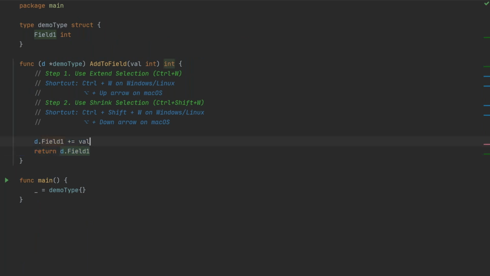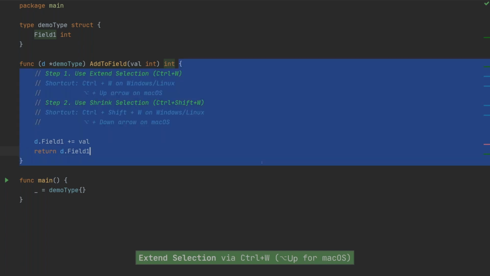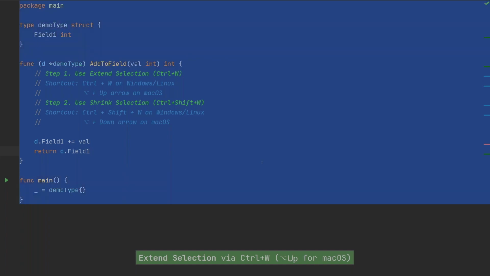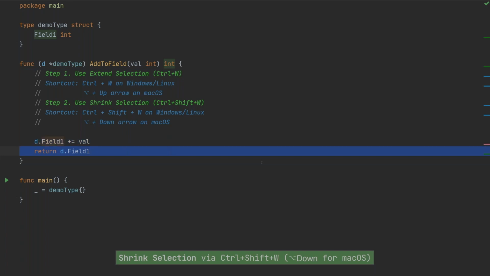So let's say that I want to do a selection here, right? And selection usually involves reaching out for the mouse and being like, okay, I selected everything that I wanted. How do we do this any better? If I am here with the cursor, I can say expand selection, and this will automatically start to expand the selection around the semantic that I have here. So for example, it will select the field, the function, and then the file. And similarly, I can say shrink the selection, and this will allow me to shrink back the selection again in a semantic way.